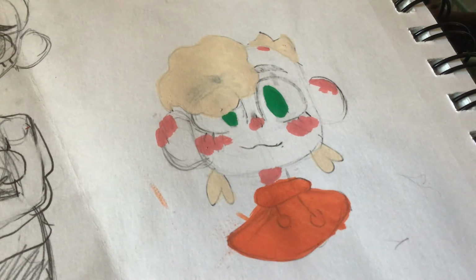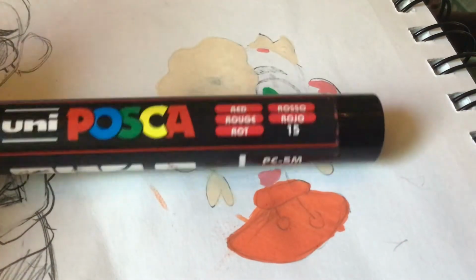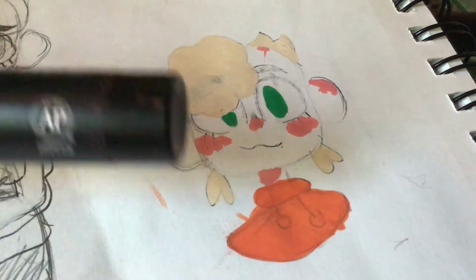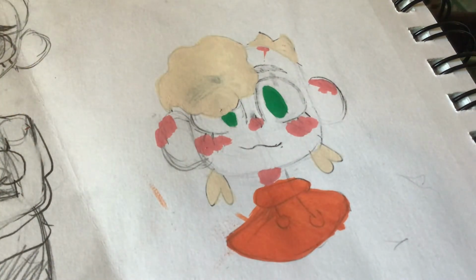And sometimes if I want, I will use a red. My red is just a 5mm. I'd sometimes use a red to add little dashes or something, or if I want it to be much darker, but not today.